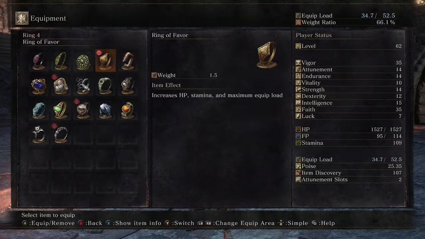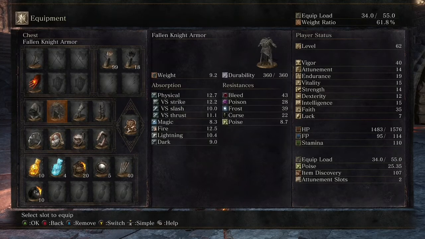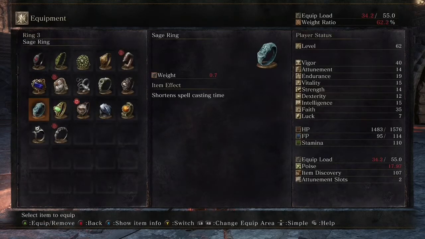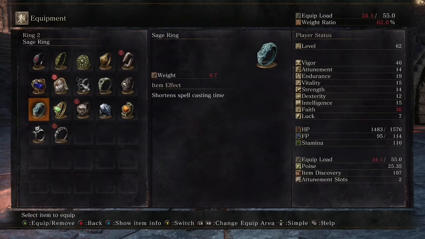And we really need to test out the absorption and damage we take with the Prisoner's Chain, but I think we'll switch it out for now. And then Wolf Ring +3. And we went and got the Priestess Ring to add a little bit of extra damage because our faith is at 30, and that's why we're at 62, because I wanted the faith at a flat 30, and then we can put the Priestess Ring on to bump it up to 35 for a bit more damage.